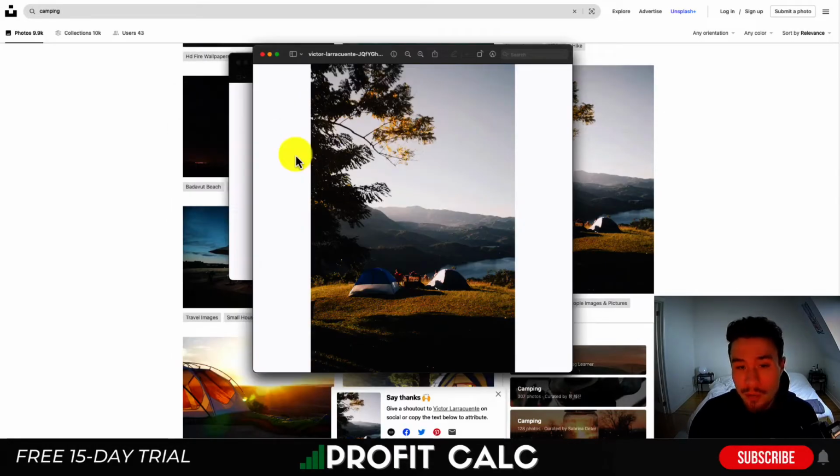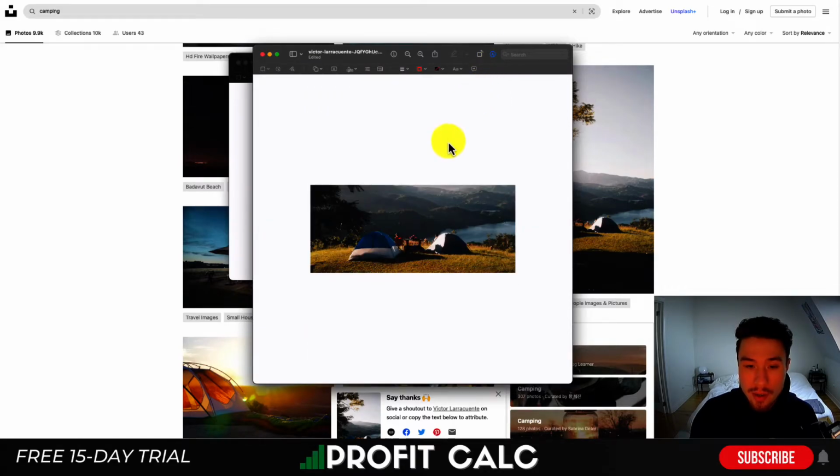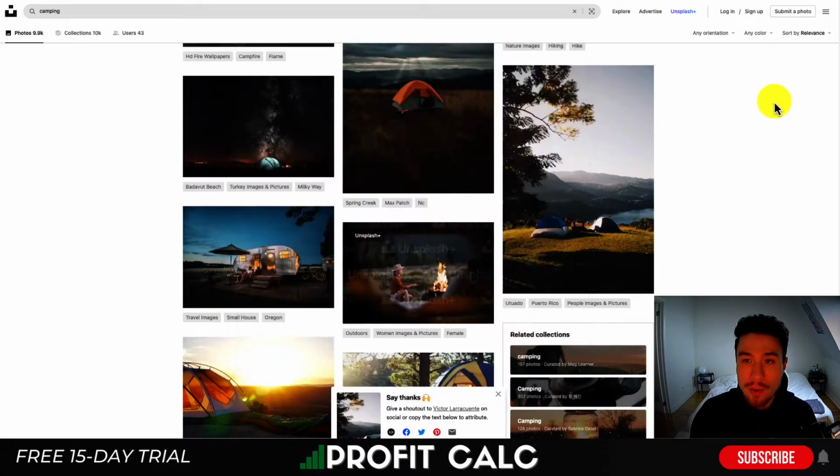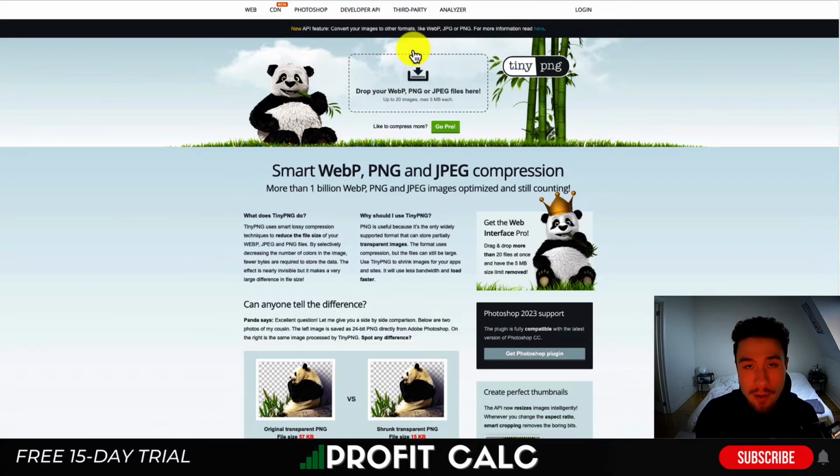Now with your homepage images, it is a little bit of trial and error here. If I'm using Preview on the Mac, this is going to depend on what you're using, but you simply want to crop the photo. I'm going to drag this down here to give me more of a wider resolution. I'm going to test that out to start, hit save. And so that's my cropped photo.